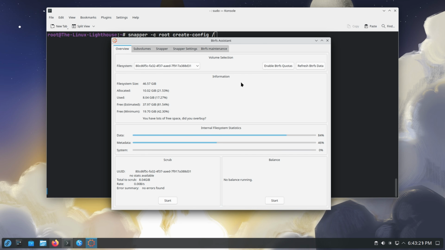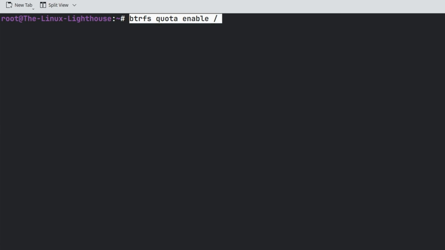Before we leave the GUI, we need to click here on enable Btrfs quotas, and I will show you now the command related to this to enable Btrfs quotas, and there is another command you need to run after enabling Btrfs quotas. So if you enable it from the GUI, the second step is to run the second command. This command is the same as if you ran enable Btrfs quota from the GUI. From command line, btrfs quota enable /root. And here the second command after you enable quota, from GUI or command line, in all cases this is the second command you need to run.